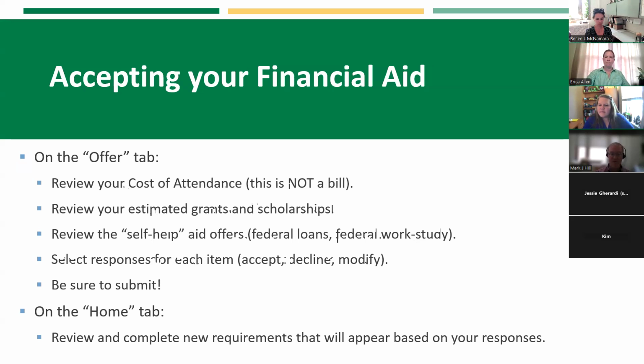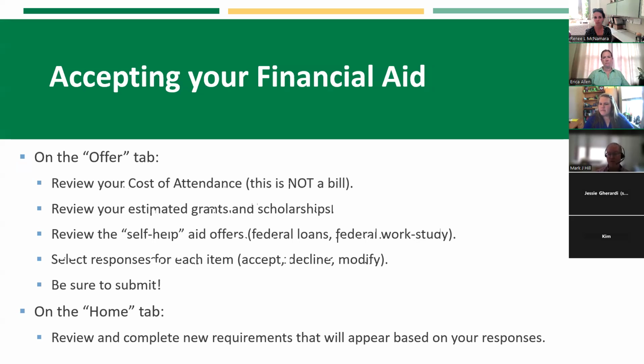And we're actually going to subtract that total of your grants and scholarships from the cost of attendance to give you a net cost value, which is the next section in the aid package. So that can be helpful in planning. That's probably the closest we're ever going to get to the magic question of what's it really going to cost me bottom line to go to school. But again, keep in mind that we're using estimated cost of attendance information and we're simply subtracting the gift aid from that total.